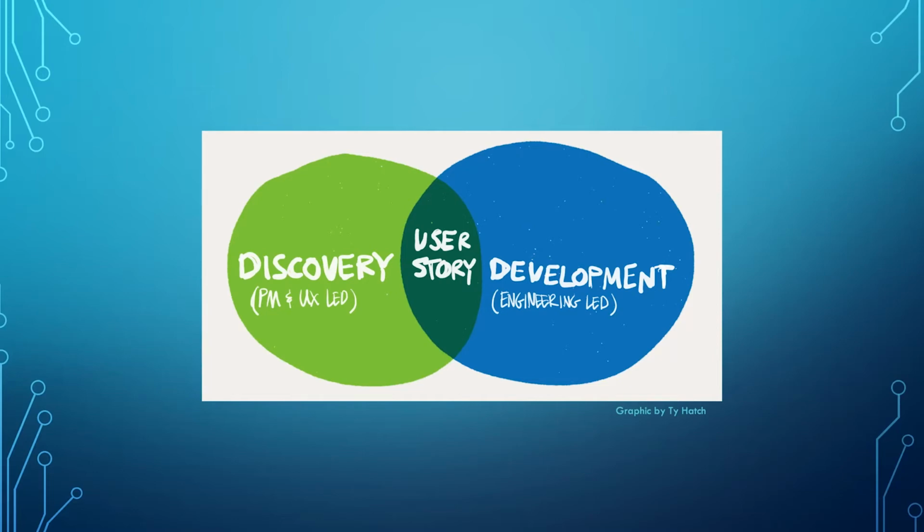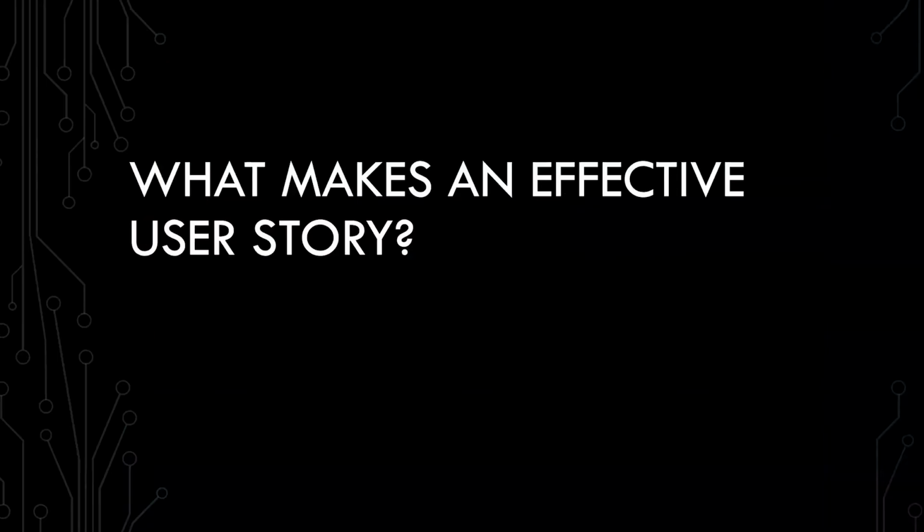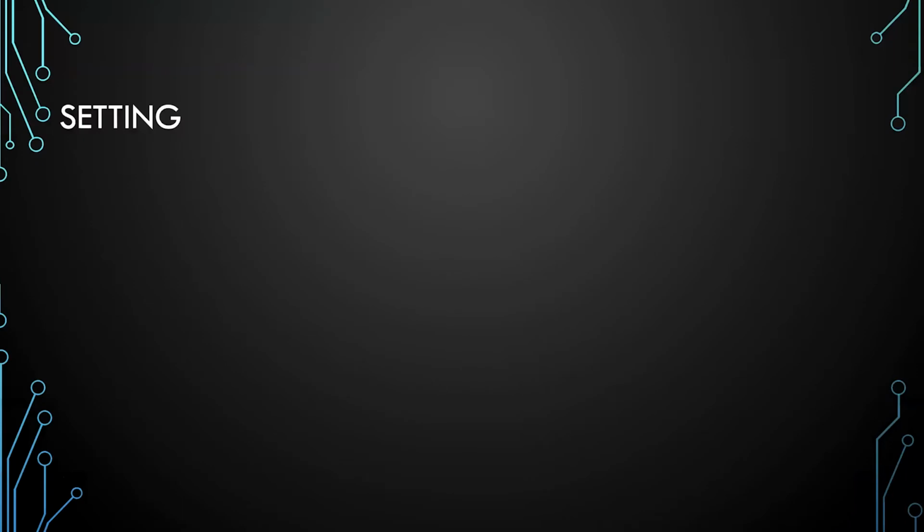Okay. So let's look at some pieces of what actually makes an effective user story. All stories begin with a setting, right? If you think about the movies that you watch, I'm going to draw on Lord of the Rings. Everybody loves to see the Shire. The Shire, it's so peaceful, it's so green. Bilbo or Frodo, they never go on any adventures. There's always a context for which a story exists. That context describes the who, the what, the when, the where. It may even have a hint of what the problem is going to be, but it doesn't dive really, really deep. And in providing a setting for your user stories, I recommend two practices.